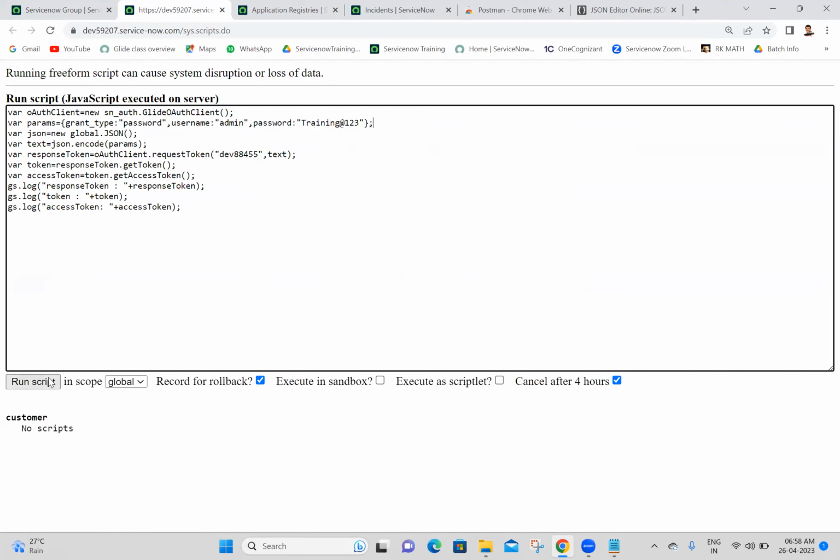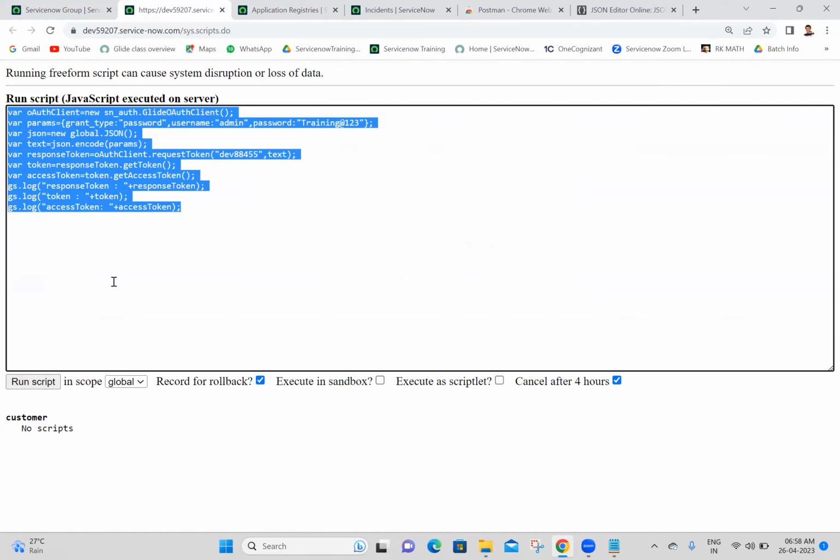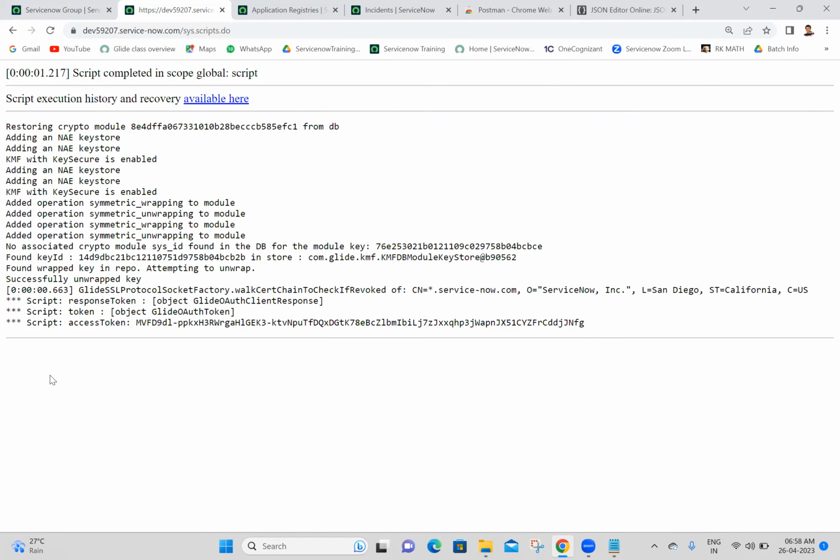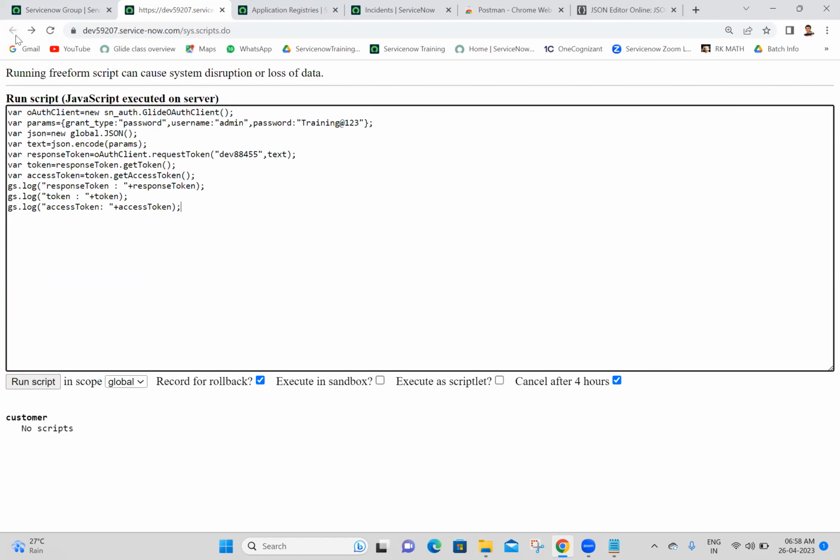That's fine. You can come here and you can run a script. I'm copying it. You can run a script. Okay. Yes. You can see, this is the access token created. Okay. The access token format should be like this. Got it, everyone? Created or not access token? Yes, sir. Yes. This step will be helpful for you to create an access token.